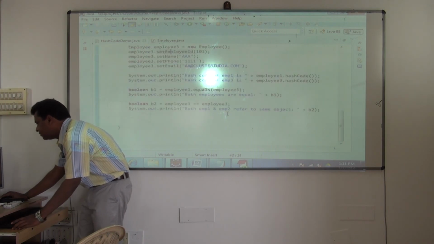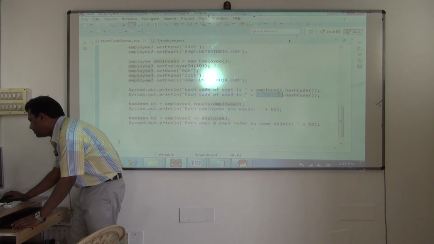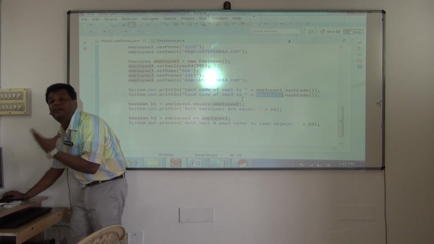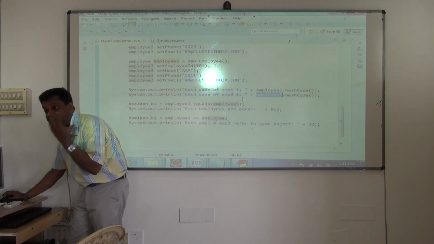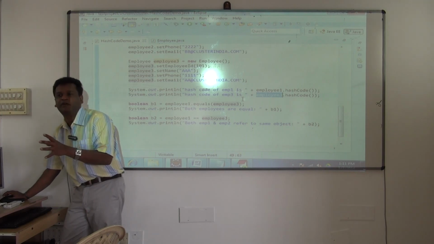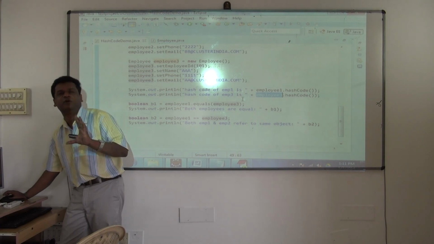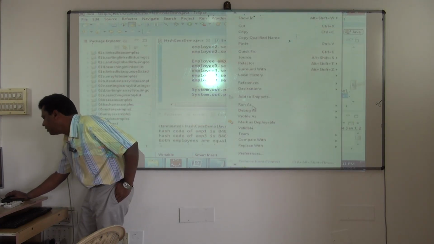Yes, see this now. See employee 1 and employee 3. When you run the code for employee 1 and employee 3, it will have the same hash code. So when you create an identical object with the same values, the hash code should be the same. This is how you have to write a hash code method. When you write it, you should write like this. It's a very complicated way to write. Better use the Eclipse editor. It will generate the code accurately the way you want.